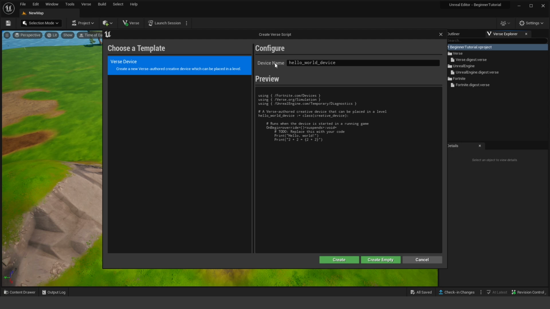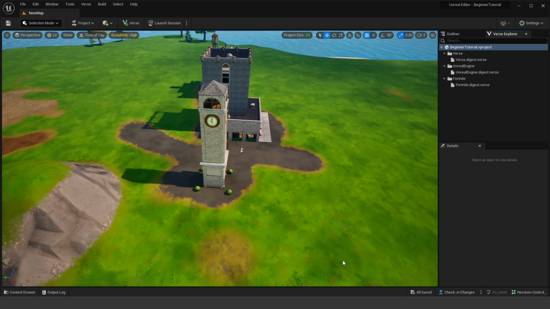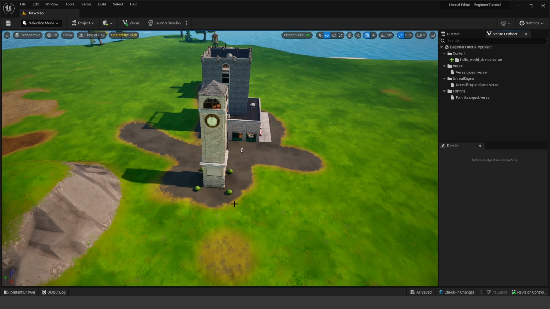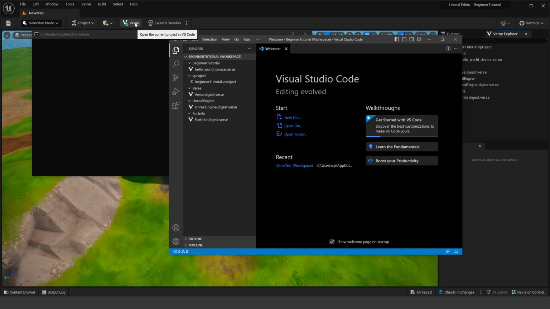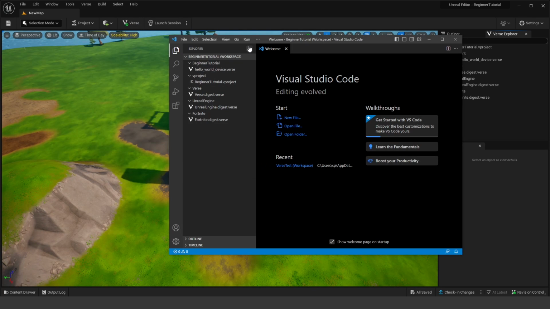So right now we have the device name, and we could change it and type in whatever, but I'm going to leave this as hello_world device. This preview shows us basically the code that's inside of that file. If I click this create button and then click on this little verse icon, it's going to pull up our Visual Studio Code.